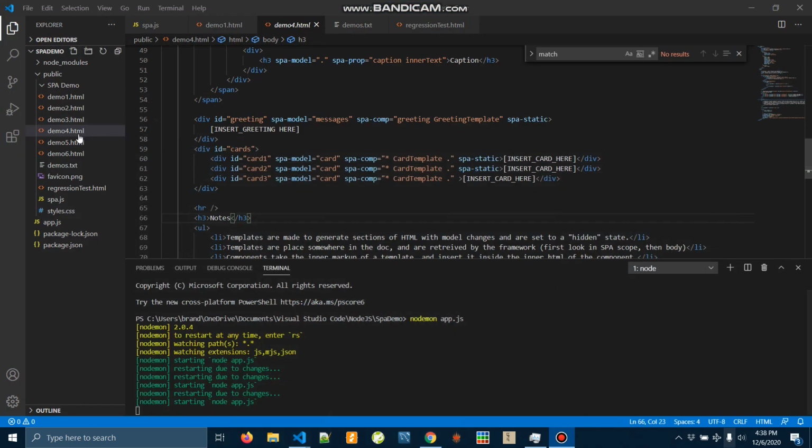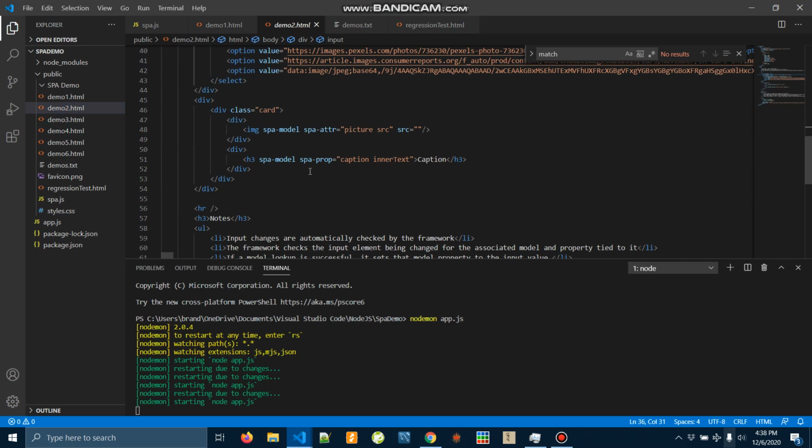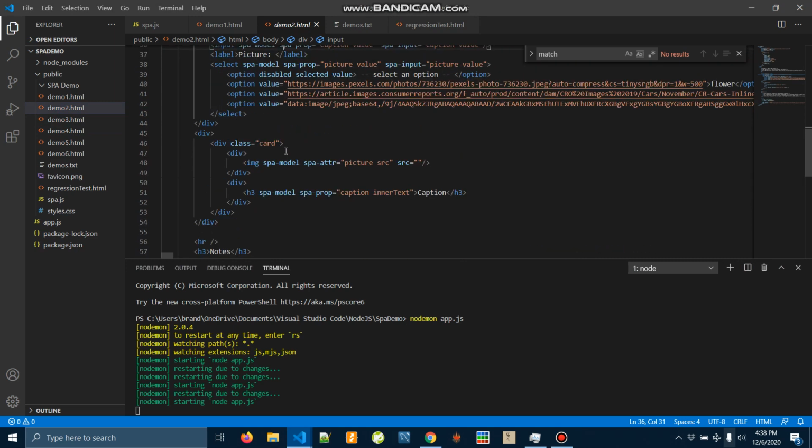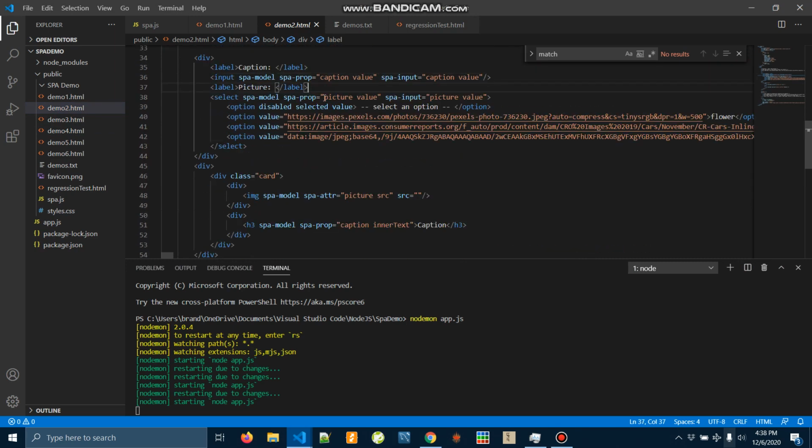So if we go down to our HTML real quick and take a look, you will see that we have the same type of properties we had before, a model, and we told it which property to set. And now we have this new attribute called input, which takes 2 arguments saying, what is the model property we're looking at for a change, and then where we want to stick the input change, and where's that value for our input into that model coming from.